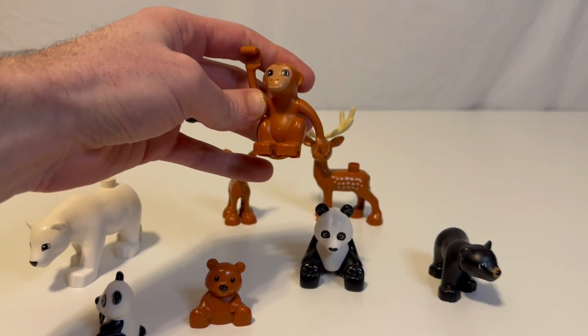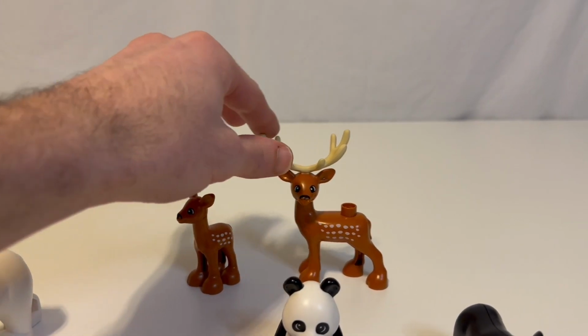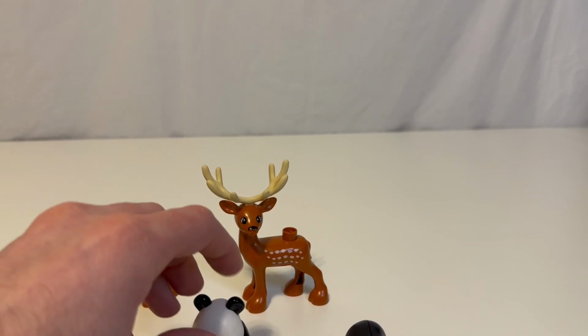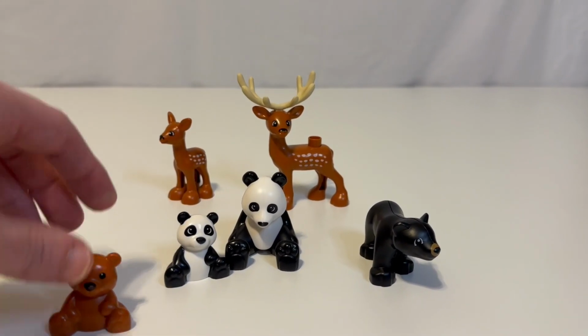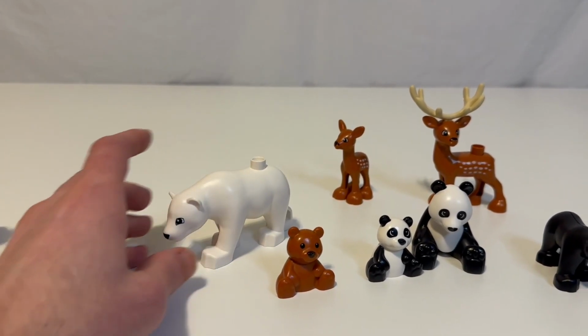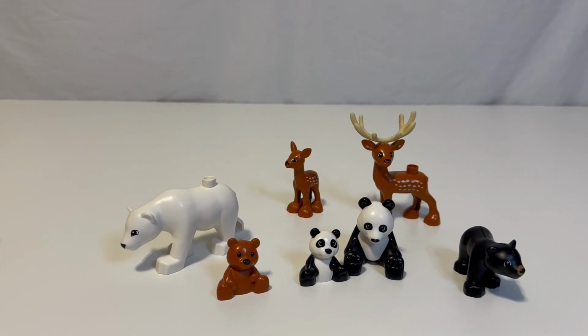So the monkey version does come in Duplo, but then we get a baby deer and a normal deer, which are actually rubber, so that's pretty cool. So the kid can't accidentally sit down on them and poke himself. But then we get lots of bears. So you got a black bear, a panda bear, baby panda bear, a little normal bear, which I think is supposed to be a teddy bear, and then you get a polar bear. So you get a few bears with Duplo for sure.